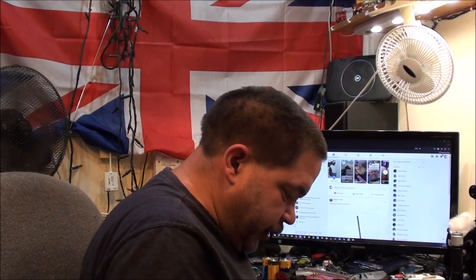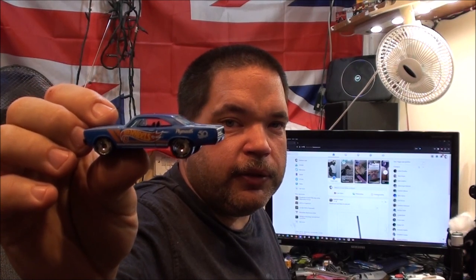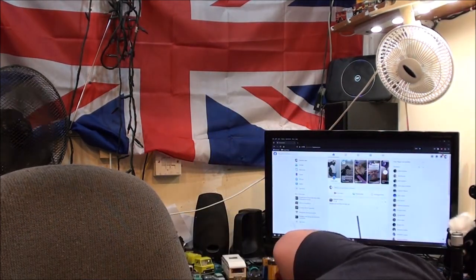I've got quite a few Hot Wheels today as well. We've got the Plymouth Roadrunner in the Hot Wheels blue, and I actually quite like those wheels. Then we've got this GMC motorhome with 8 news on it. I suppose if I wanted to, I could drill the rivet one day and paint it a plain colour, because I actually don't like the 8 news on it. Then we've got the Nissan 240Z.